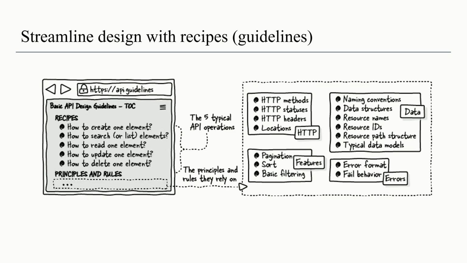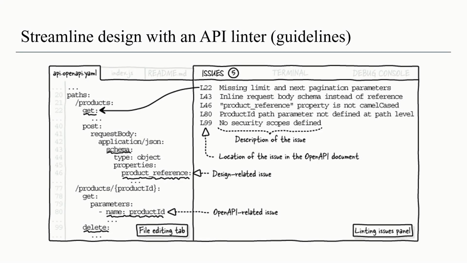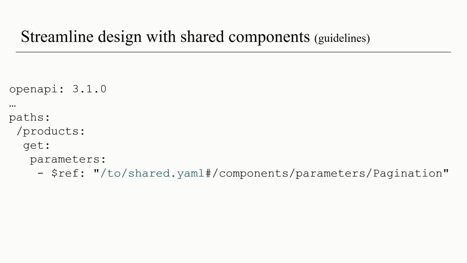And it's easy to go off-road and have endlessly the same discussion. So you need API design guidelines. That way, you do not discuss pagination again. In your guidelines, you have the recipe to design a search operation, explaining how to manage pagination. And it's nice to have guidelines, but as an API designer, it can be complicated to remember everything. So you can automate part of your guidelines and relieve a part of the burden of remembering everything. But unfortunately, an API linter will not tell you if you are actually meeting needs or using the right pattern, but it can save much time to focus on that.